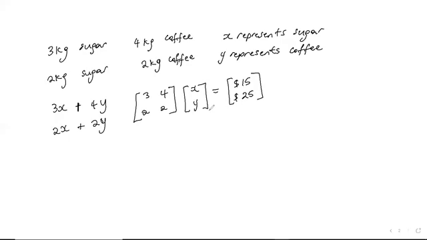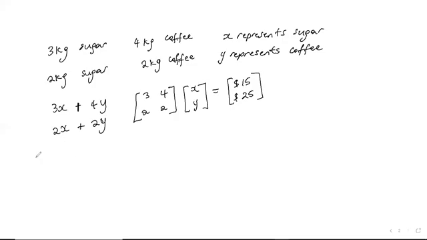All right, so this is how you would set it out. It says if sugar costs $15 and coffee costs $25, you must say how much each spent. Sugar is x, so the 15 should match up with the x. y is coffee, so the 25 matches up with coffee, right? So we have a matrix right here. It says write down and evaluate a matrix product to show how much he spent.